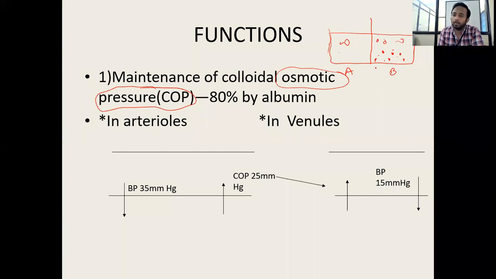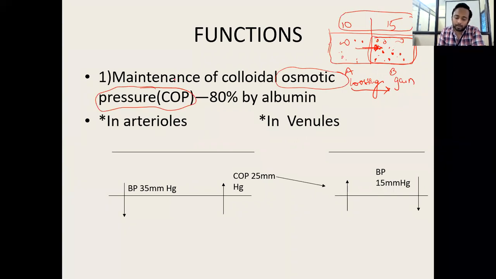What happens to the water molecules? The salts will pull the water molecules towards them. If there is a smaller amount of salt, the water escapes from its chamber. Actually from A, water is moving to B, meaning B is gaining and A is losing. And this is maintained. In A also there is some amount of salts, like here it has only 10, here it has 15. Because of this maintenance, the water molecule inside this chamber is also maintained.